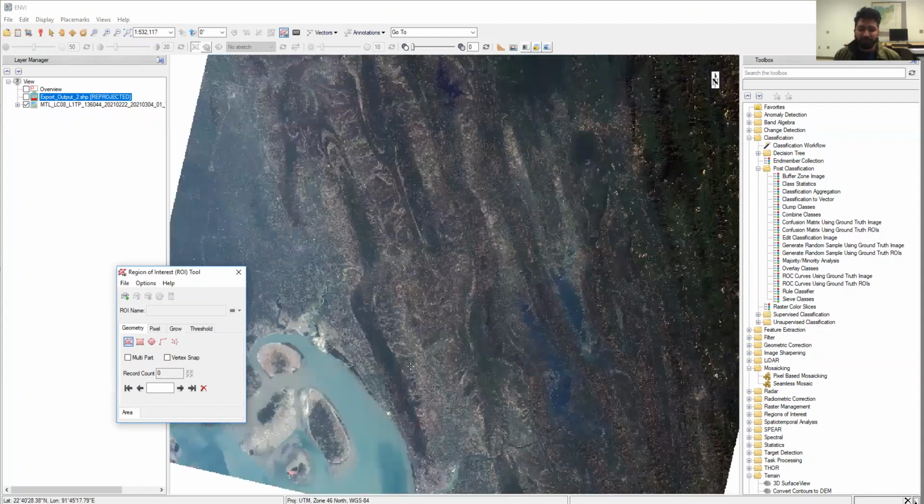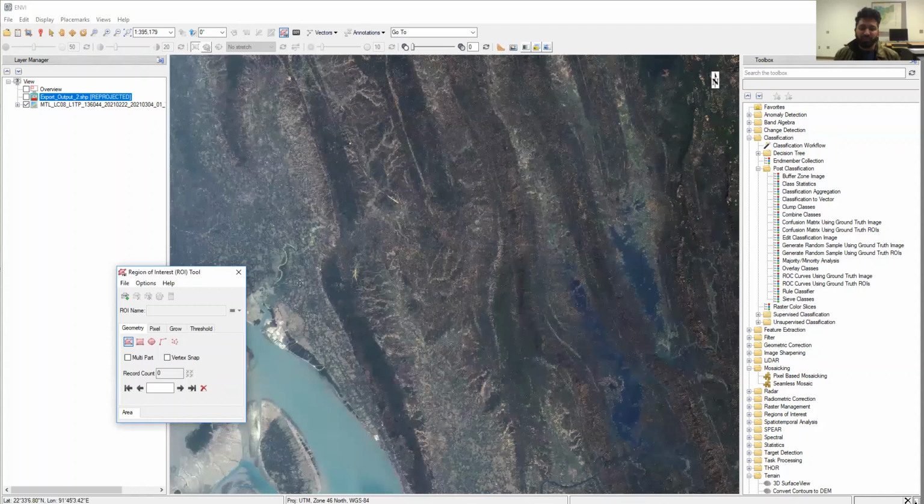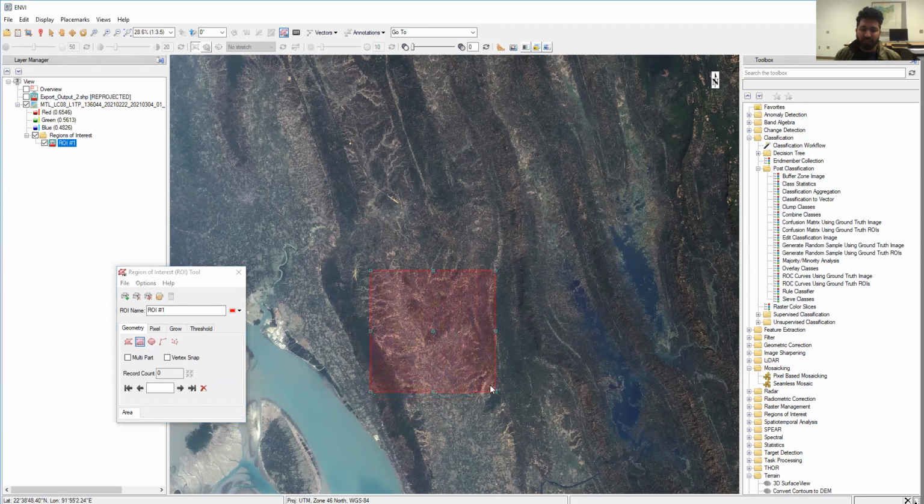For instance, this is not equally shaped. So if I want to get this area, there is no way without using this polygon. Because if you use this one, say if you click something like this, then you will get this rectangle shape that will sometimes include or exclude your intended area.